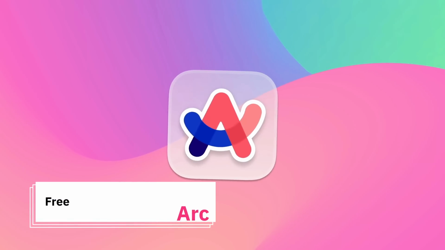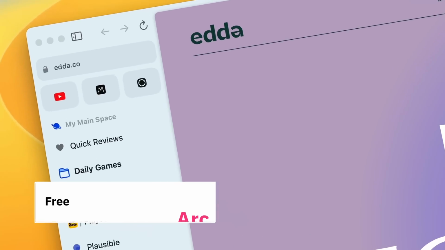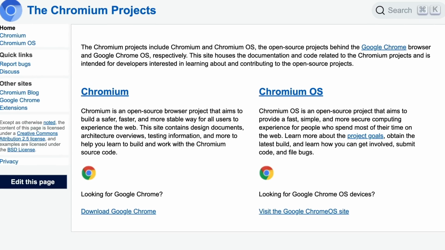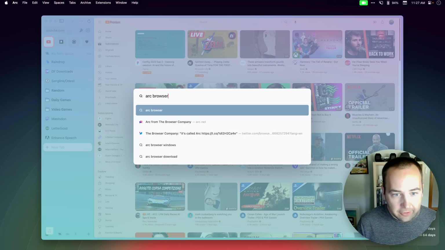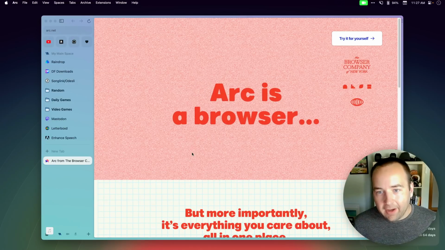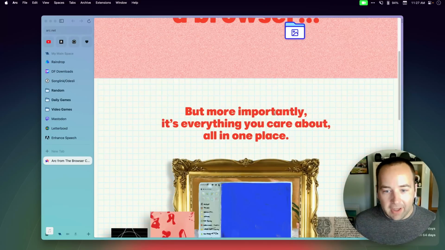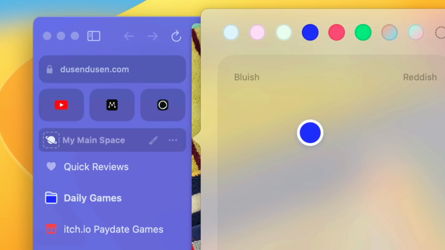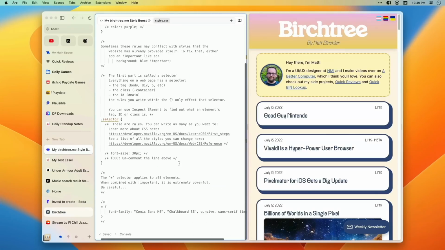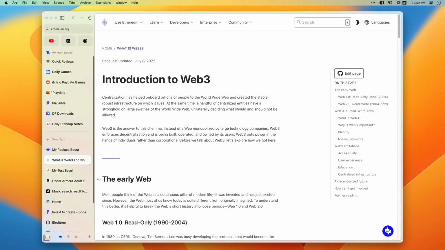Arc is an amazing browser. I've made so many videos about it. Again, links in the description, but it's a really fantastic browser. And if you go to Arc browser, arc.net, you can check it out, try it out. But it's such a cool browser. I like the energy of the Browser Company who makes it. Really cool browser. I've talked about this for hours on the channel, so just check that out.